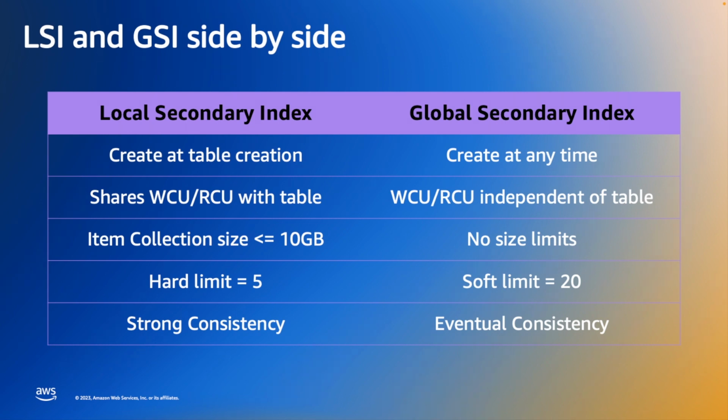So here's a comparison of the two. Essentially, when you should use an LSI is when you need strong consistency. Otherwise, you can use a GSI. Remember, GSIs are eventually updated. They're milliseconds or even seconds behind, potentially longer depending on the situation. So GSI is preferred in almost all situations. And you don't have the same limits. You're not going to be limited to an item collection size of 10 gigabytes. Plus, you can create and delete the GSI at any time.